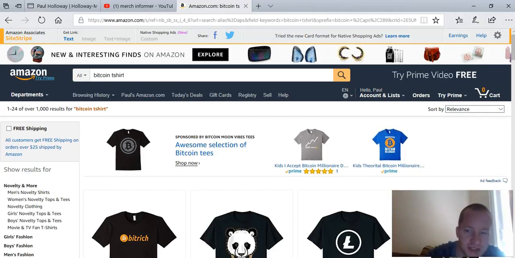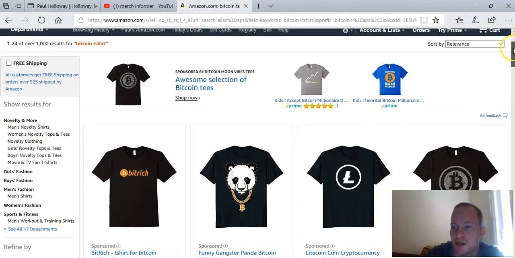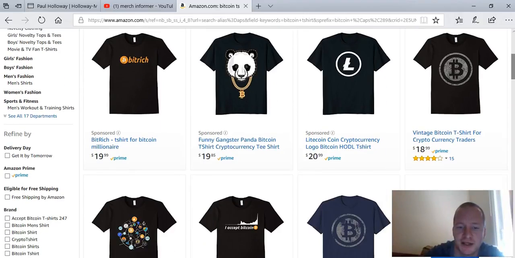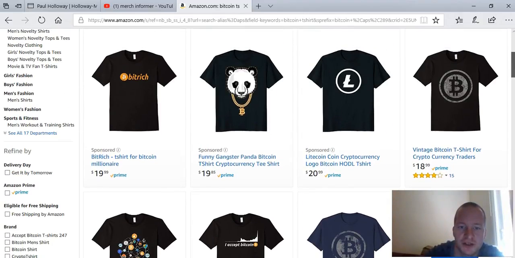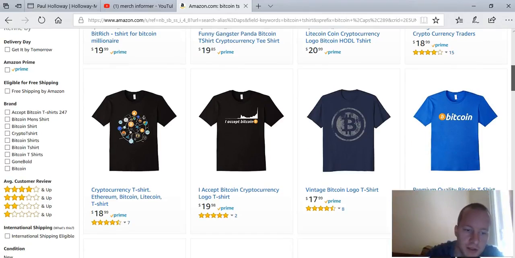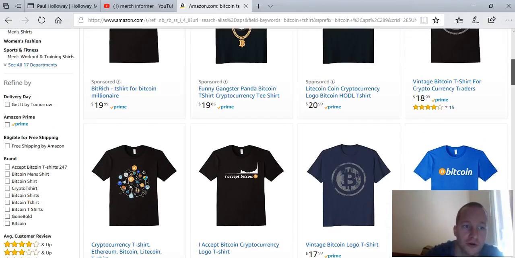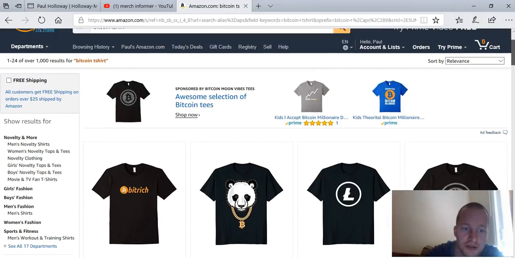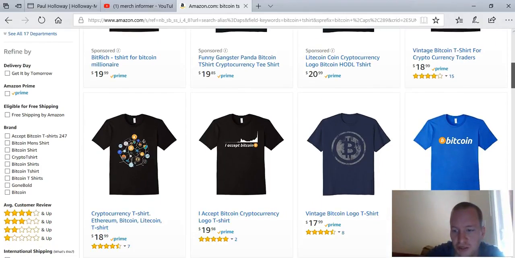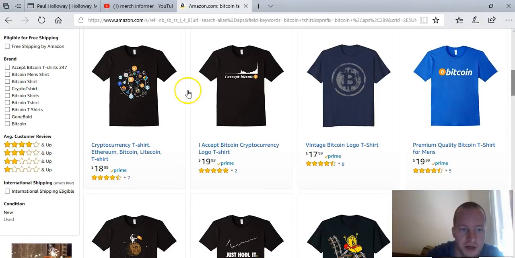Okay, so on Amazon you can get a general idea of some other shirts that are selling. Some of these are professional, some of these are other Merch by Amazon users, but you can get some general ideas just by doing what we've been doing. This is that general idea of a shirt with all cryptos.